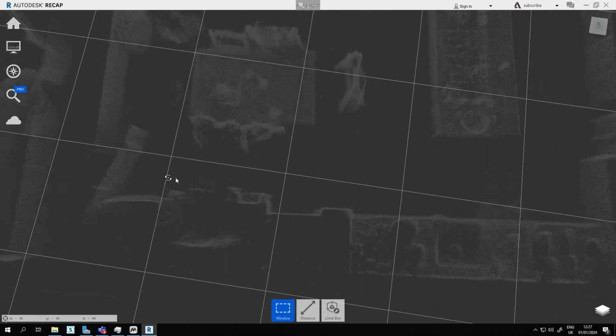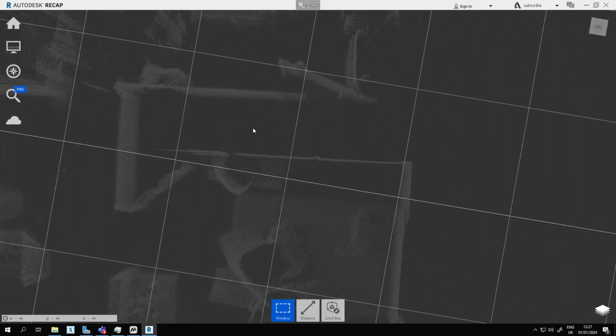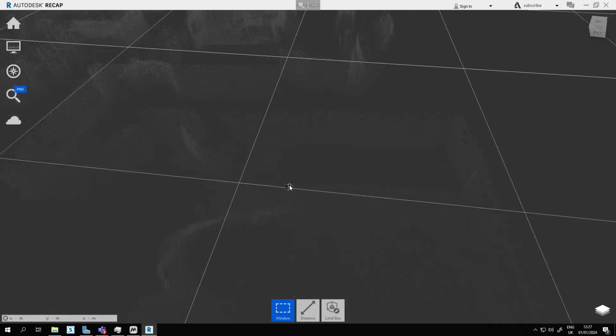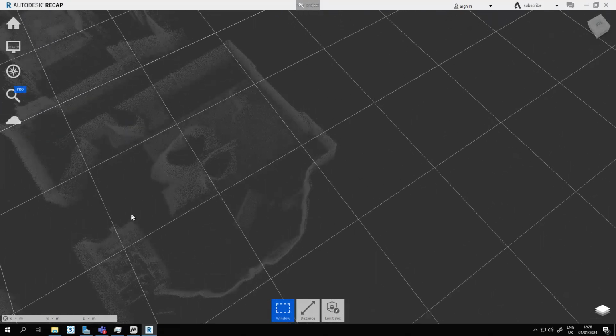It's not bad. The quality isn't better than the Faro's, but it's good enough to do some basic drawings. You can see that the quality is pretty decent once it's processed properly.